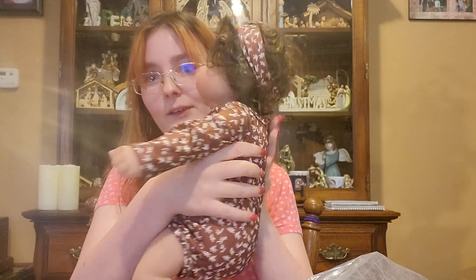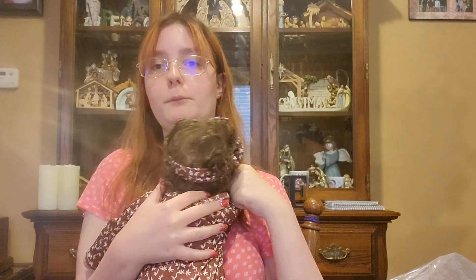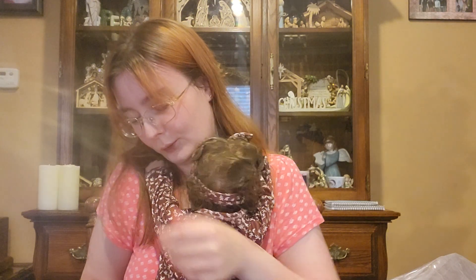I will show you guys her face. Oh my gosh, she's so cute. She's got her little bottom lip sucked in like a real baby — they do that — and her little chubby cheeks. She is so cute, and she is poseable as well. Put her little arms up — look at that. She is so precious. I like that she looks more like a newborn, because in the picture it didn't look like she looked much like a newborn, but she does. And she does have a cloth body — you can see that.